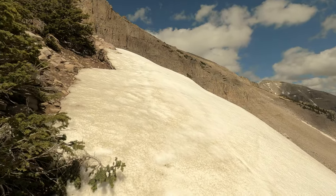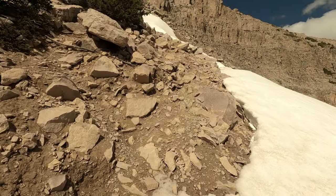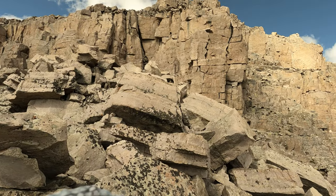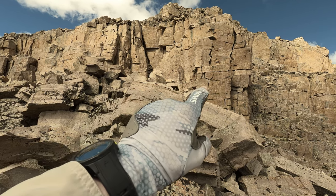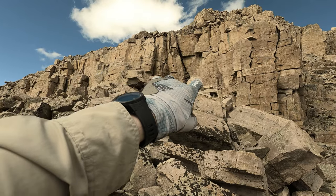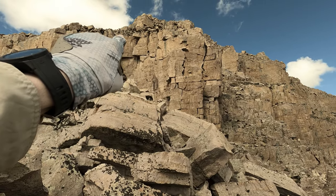It's melted enough that I can kind of dig my heel in a little bit. From this section right here — it's been a couple years since I did this — I don't remember if I went up this way, or up right here in this crack, or over there. I think I went up right here; I think this is the crack I went in. But I might have gone around and came up that side, so I'm going to go check that and see if I can get up this crack.